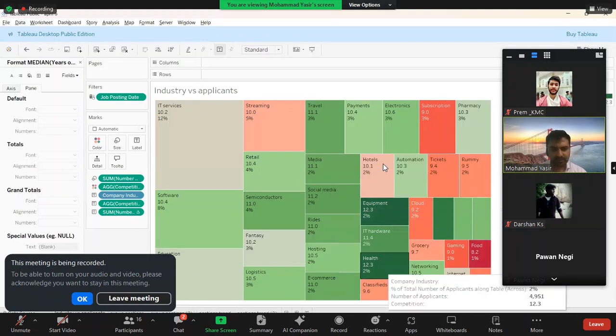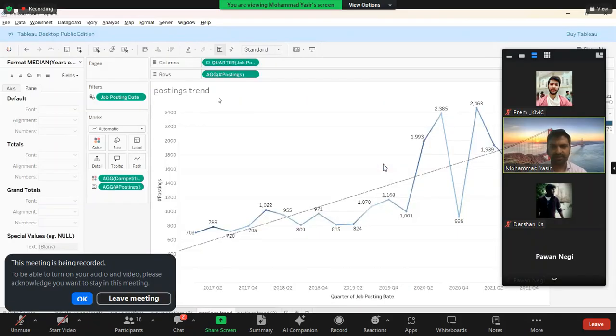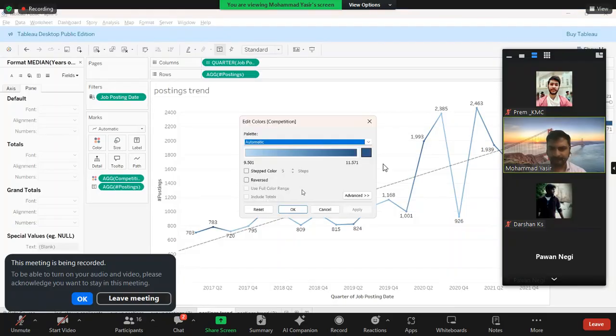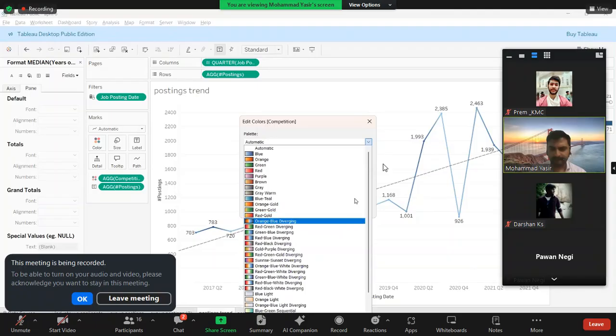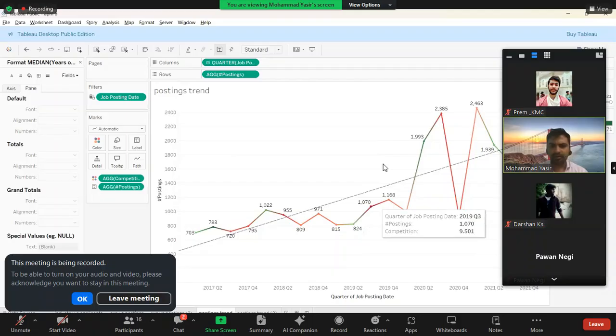So we go back to this and we use higher competition as green color. So you know how this is moving. You know when it is green, when it is red, and so on.